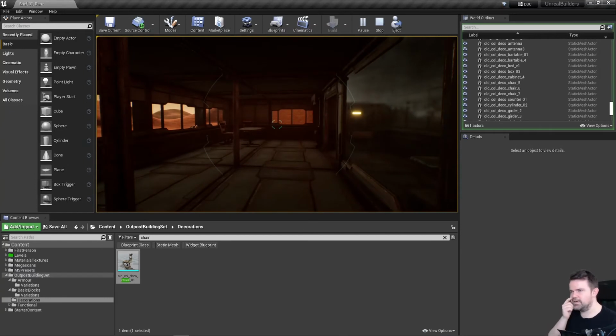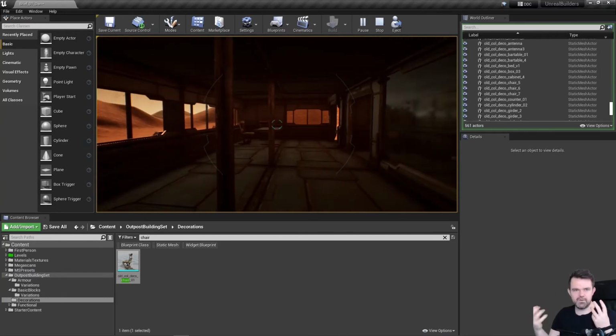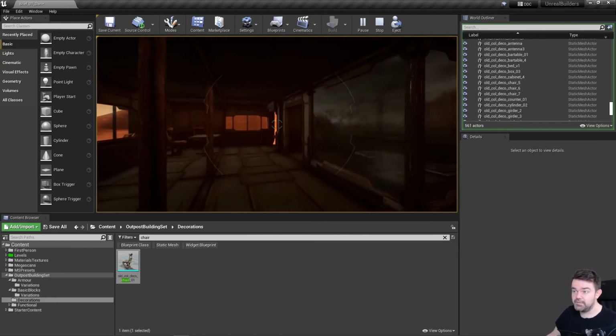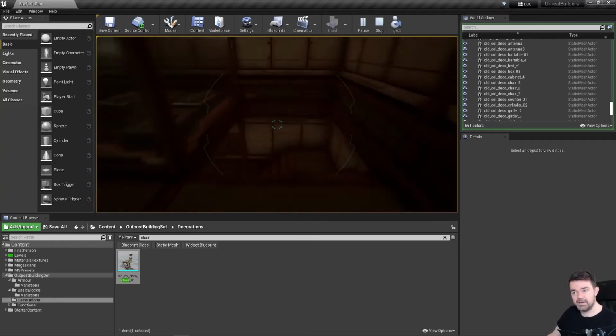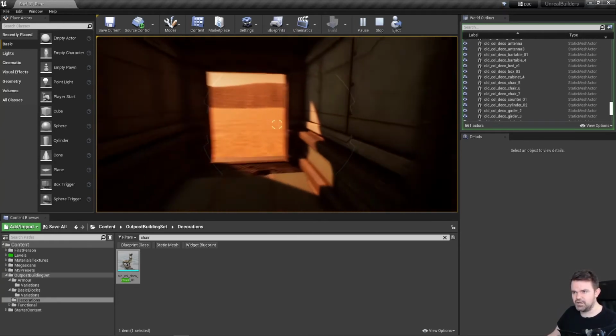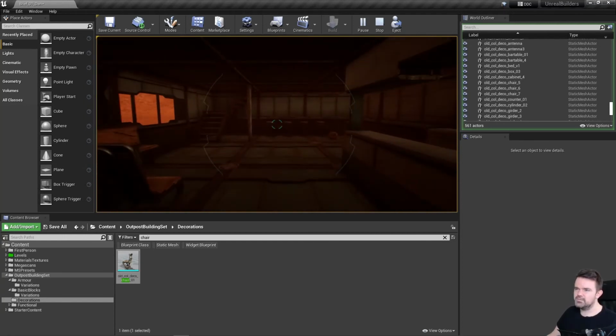So I think what we're looking to do now is really think about atmosphere and how we want this place to kind of feel. Now, if it was abandoned, perhaps there wouldn't be any lights that are working, or maybe there'd be some flashing lights, like an alarm light to indicate that something's wrong. But if it was a functional outpost, then perhaps it's going to be well lit and make it look very presentable. But lighting in a game isn't just about making sure players can see everything.